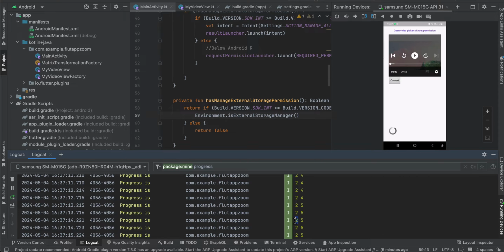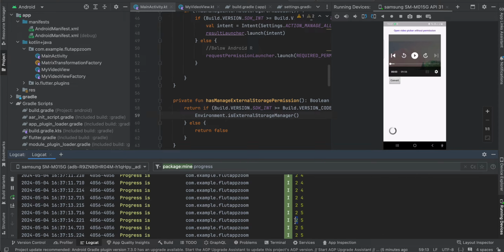Also later on I will show you how to do it for a video which is stored on a network, on a server as well. Okay, so the code will remain exactly the same. So here you can see I have main.dart file, and here everything is same. We have refactored our stateful widget.